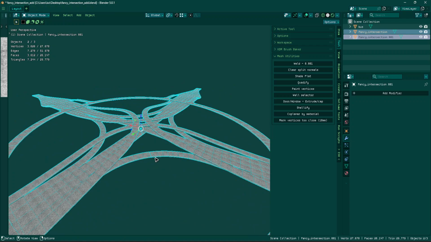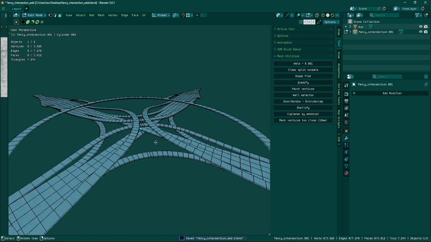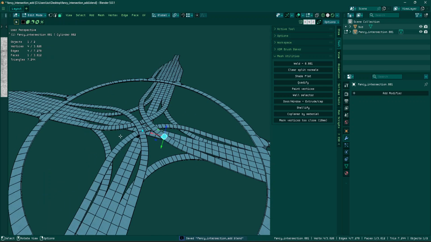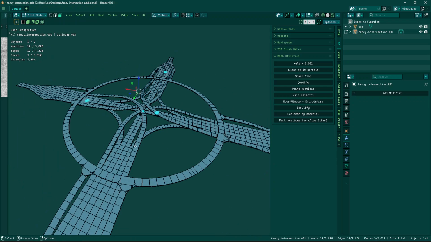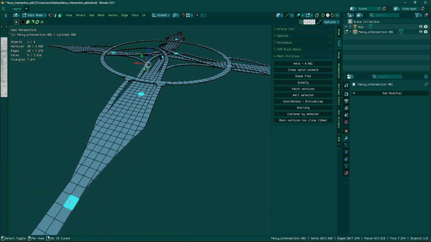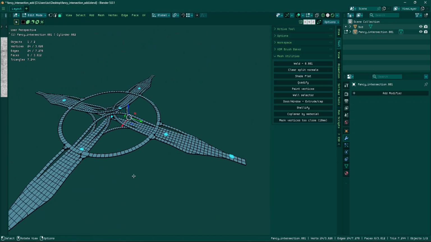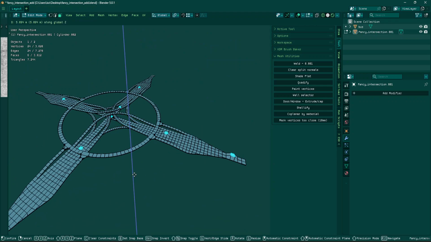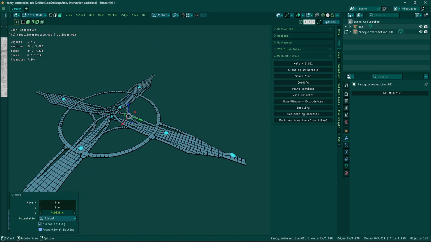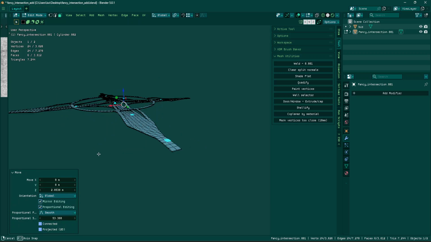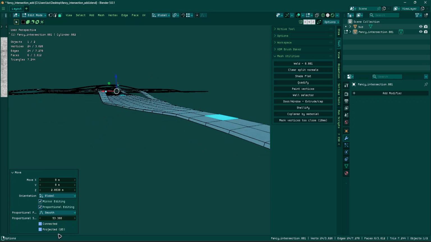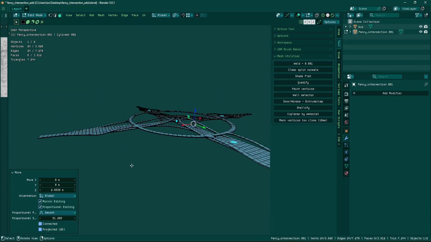And Control J, you may have to do something like that, right? You may have to select random faces and start moving them up and down, like G, Z. So I'm going to do 2 meters, and then proportional, and then it's going to look uneven, because you don't want that kind of perfect symmetry on your mesh.